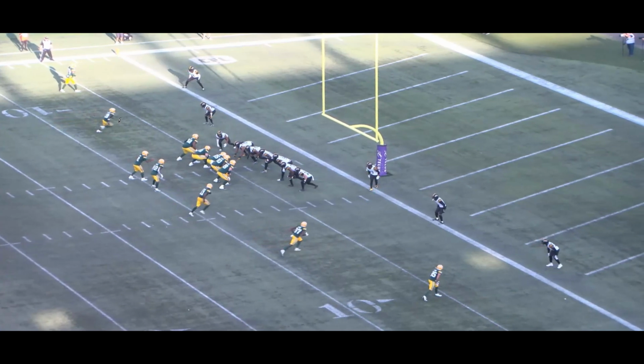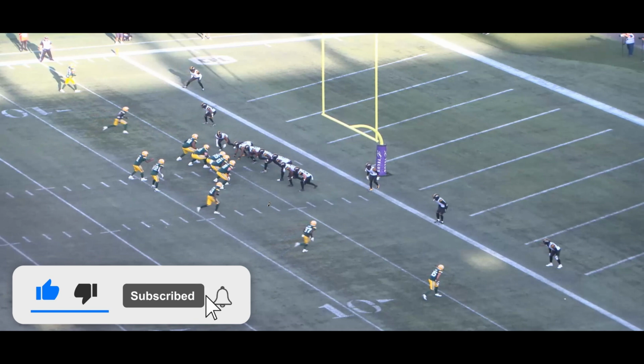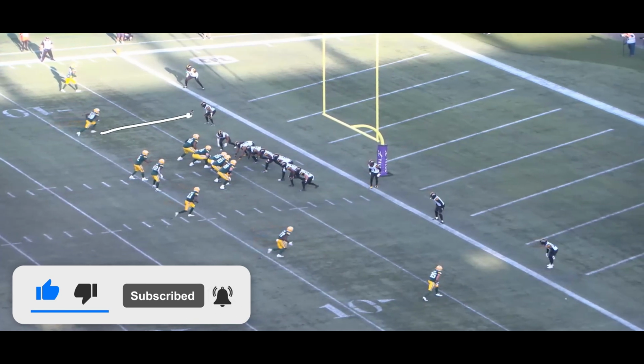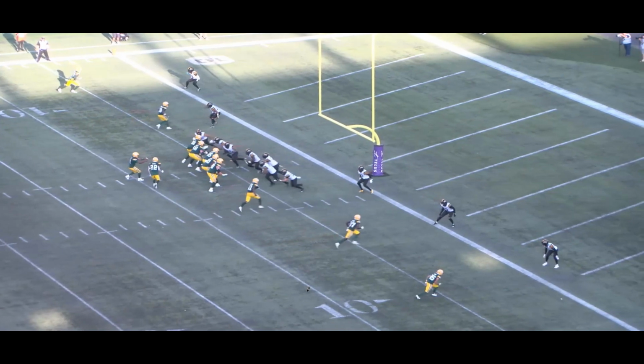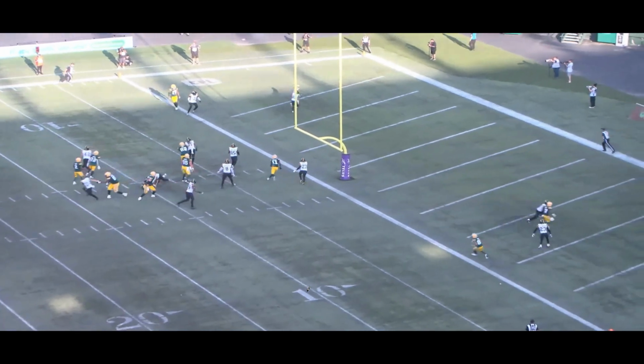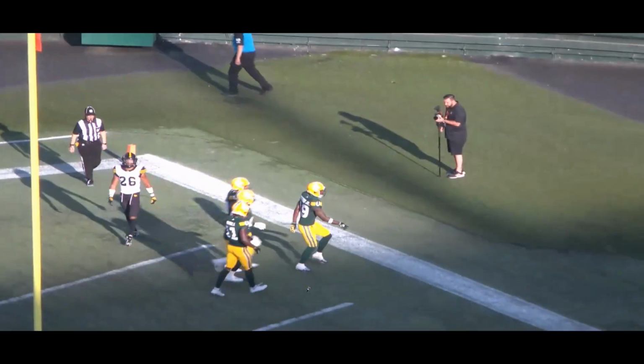And now in the CFL, slot fade has a waggle. So you can really run by this player sitting in press. You should be able to get behind him. Tre sees that really early that, hey, we're in press right here. I'm going to give Curley a chance out here for the nice touchdown. And you can see that throw there with all the space, and you just got to spot it to him.